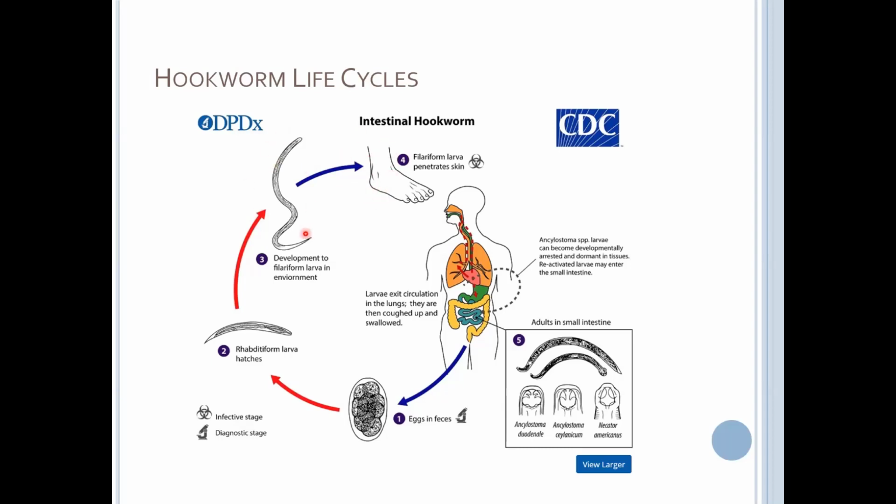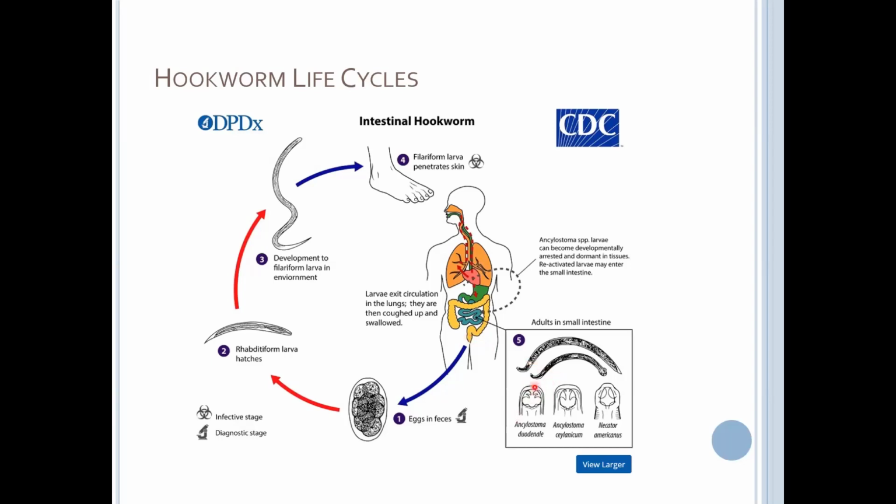They will penetrate through the skin of your foot usually, and penetrate into the circulation, and they'll go to the lung, and they'll develop in your lung, and they'll become kind of big, and they'll grow into the airways of your lung, and you'll feel it. You'll often feel it while you're sleeping, and so you'll cough, and you'll cough the worm up, and then you'll swallow it while you're sleeping because you don't realize that you're coughing a worm up. And they're still relatively small at this point, and that's how the worm gets into your gut.